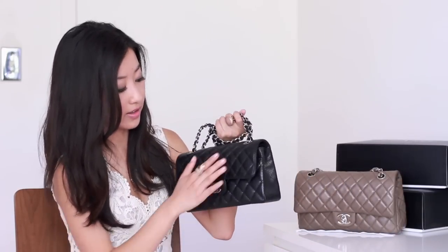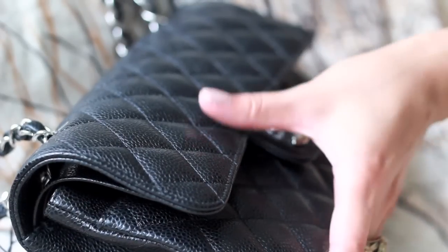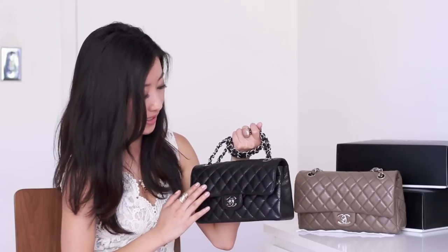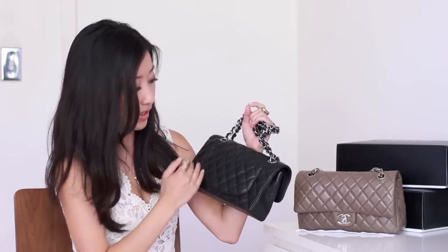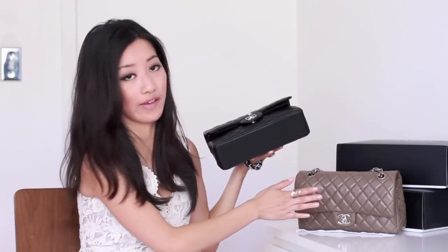In comparison, here is the caviar leather. This leather is pebbled — it has a pebbled, grainy texture and is very sturdy and very durable. This is pretty much water resistant and stain resistant. I can take this to dinner, even to shabu-shabu where there's splatter going all around, and I can just easily wipe off anything that gets on here with a very lightly damp cloth. This is definitely my leather of choice. I kind of wish this other one was caviar as well — it's just much more low-maintenance and it makes it a bag that you can use all the time without worrying.